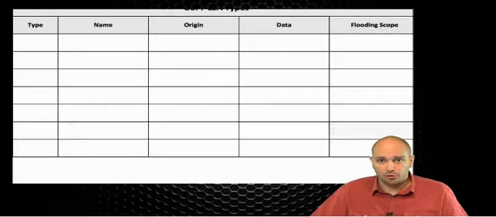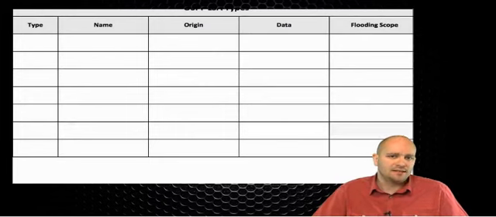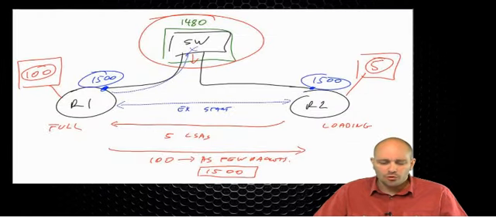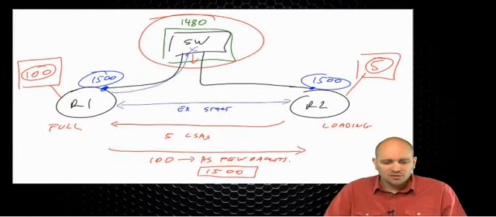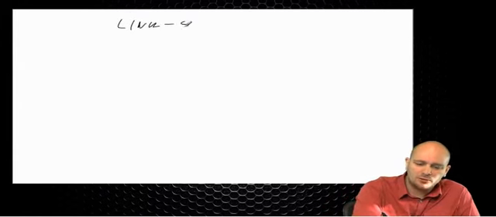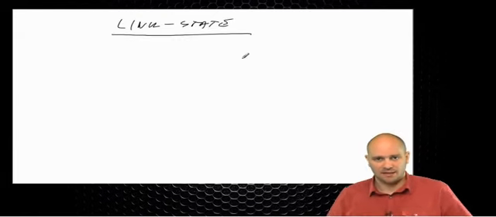The next thing that we are going to go over is going to be the different OSPF LSA types. Now, before I can talk about the LSA types, I believe I owe you an explanation of what link state actually is. So we call OSPF a link state protocol, but what is the link state? What do we mean when we say the link state?